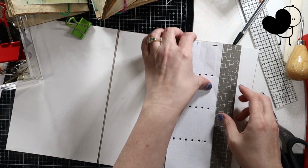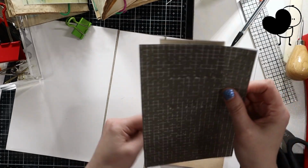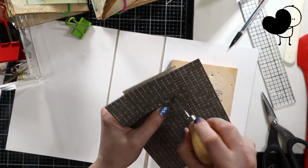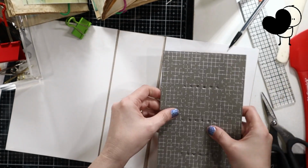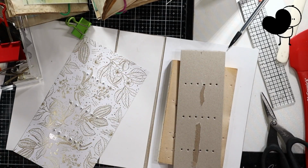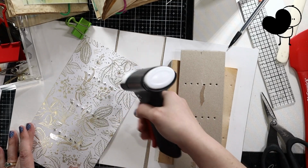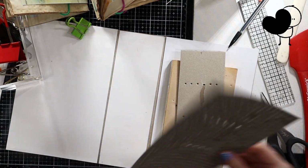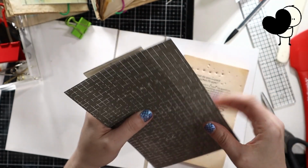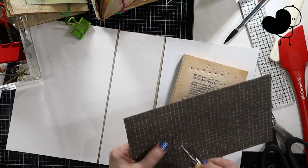Now, should be able to take this away because I don't need it anymore. Put this where this belongs. Maybe I should take this. And I'm going to give it some wiggle room by adding some adhesive, some liquid glue. Okay, so it lets me wiggle. All right, I'll put it to the light maybe. There we go. Get this wiggled in. There we go.